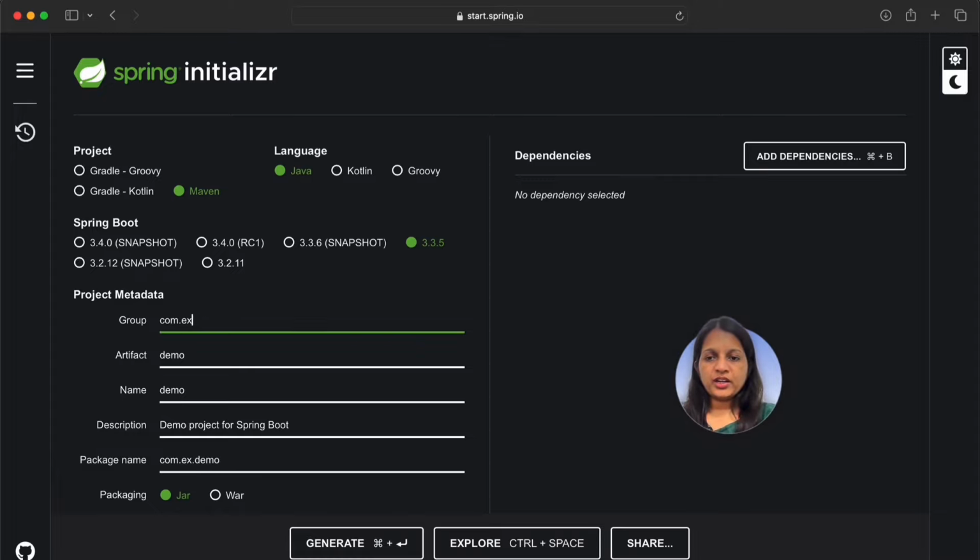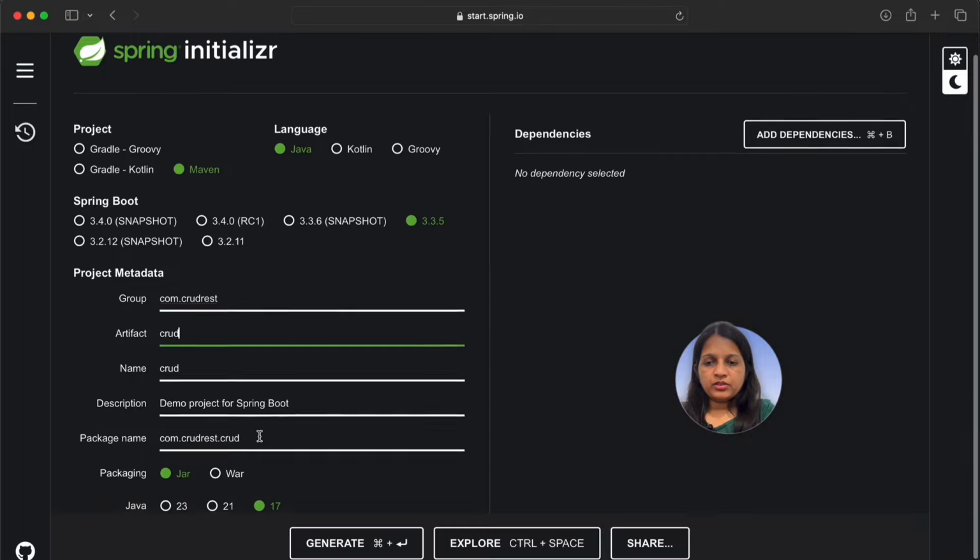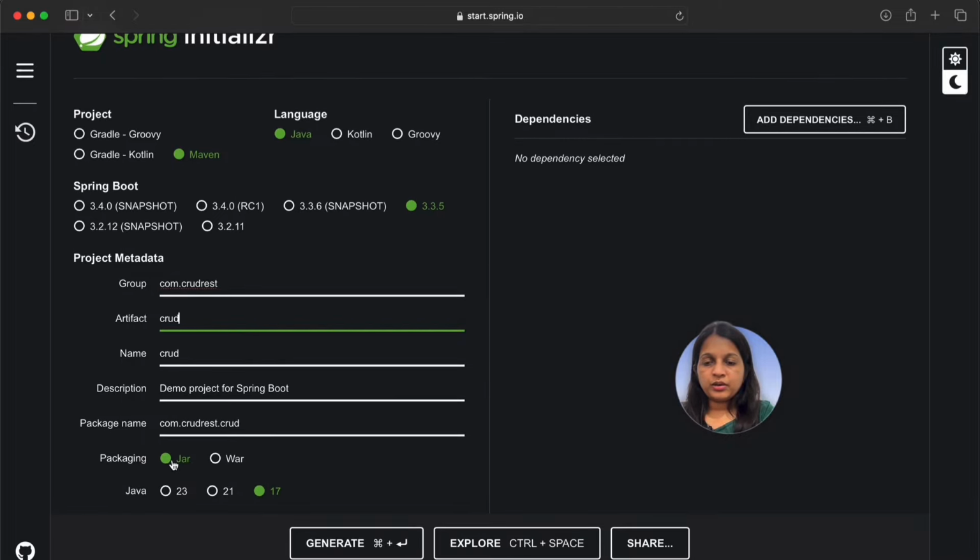The group ID will be com.crud.rest, and the artifact ID will be CRUD. Here I'll leave the demo project for Spring Boot. Packaging will be jar, and Java 17 is used here. So this is the basic project structure.